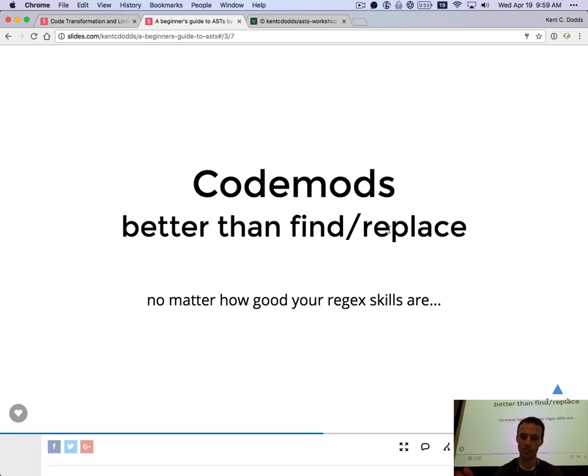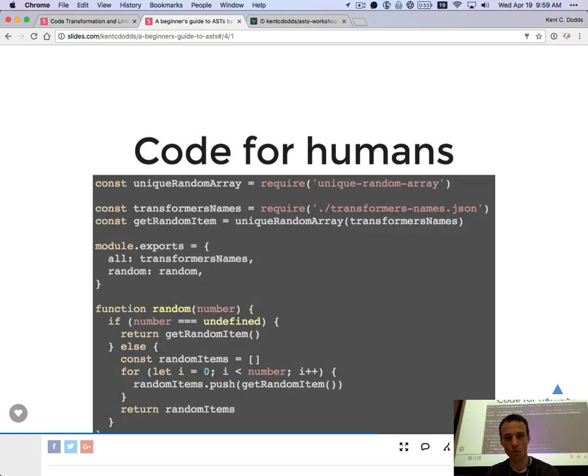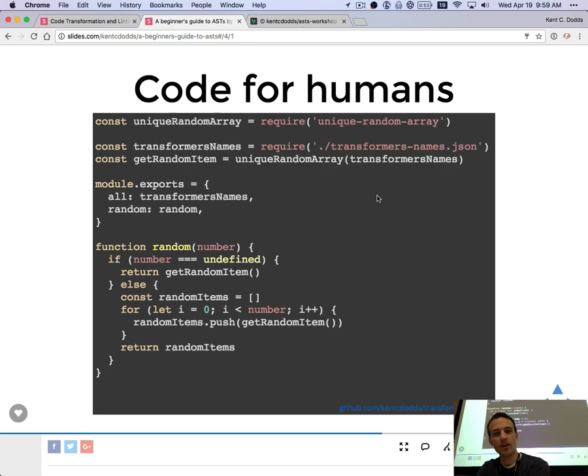So you just learn one API, and in fact, the ESLint and Babel APIs are really similar. It's called the visitor pattern. We'll talk about that later, but you learn the visitor pattern, and then you can have all the power in the world, and it's great. Okay, so let's look at what an AST even is. Actually, sorry, before we do so, does anybody have any questions about all the things? Okay, why ASTs are awesome?